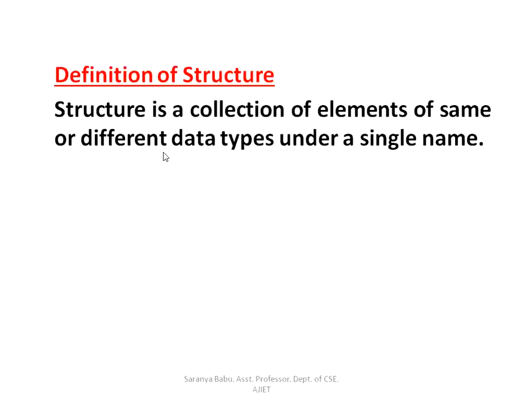Now let me give an example of a structure. Say that we have n number of students in the class. If I take a particular student, the first roll number in the class, and I want to describe that student, what characteristics do we assign to identify them? We have the student's name, USN, ID number, and then which branch and which section, correct?